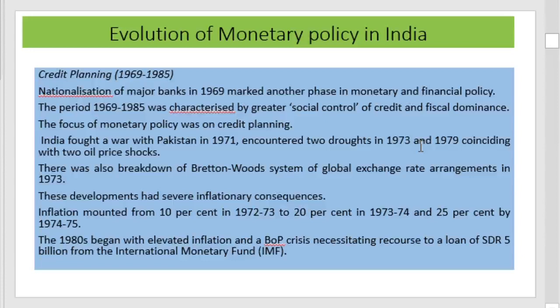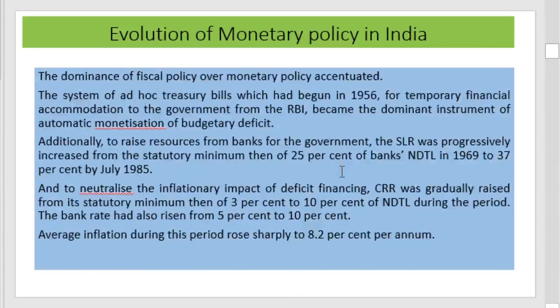The 1980s began with elevated inflation and a balance of payment crisis, necessitating recourse to a loan of SDR 5 billion from the IMF. During this period, we took a loan of 5 billion SDR from the IMF. During this period, we have seen that there was a dominance of fiscal policy over monetary policy.